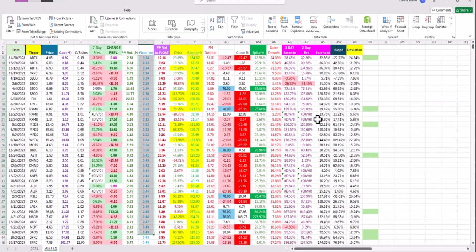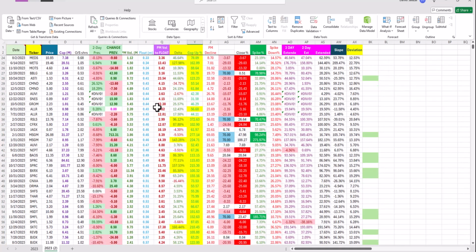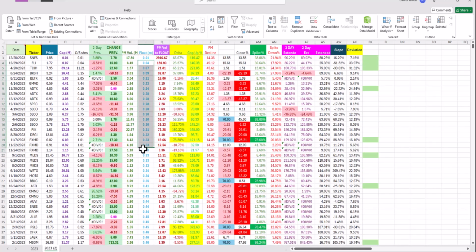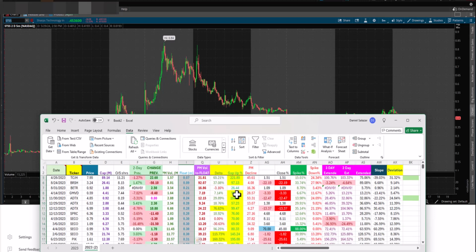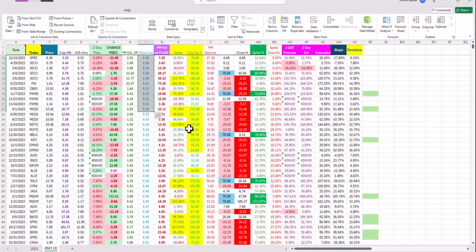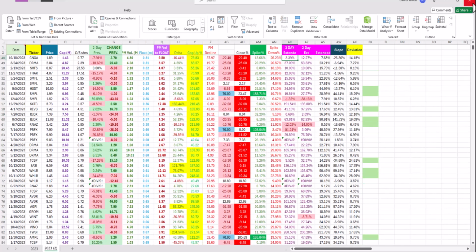I wanted to make a video today pretty much to show you how choosing the right float is either beneficial or not beneficial, depending on whether you're looking to go long or going short. Now, I know you guys know that smaller floats tend to spike more. They tend to be more aggressive, more volatile. But now I want to show you in Excel how that looks.